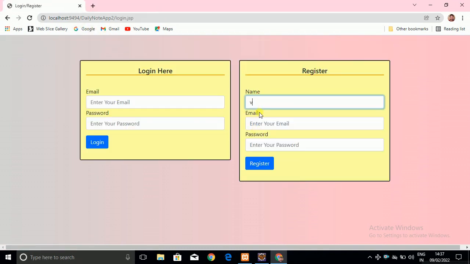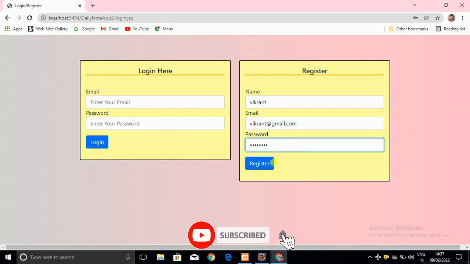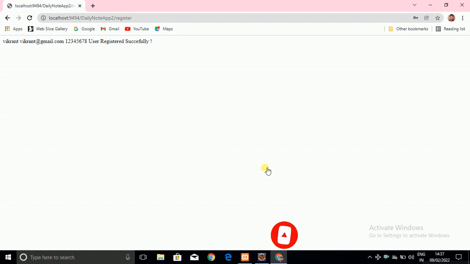Now click on login register, and let me add some data. Suppose my name is added, my email ID I am going to add here, and the password I am also going to add here. Whatever data I am entering is going to be saved into the database.